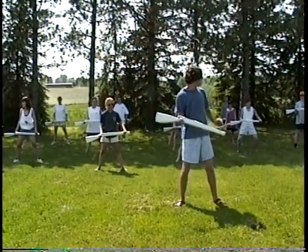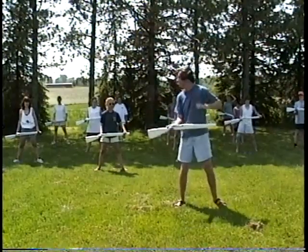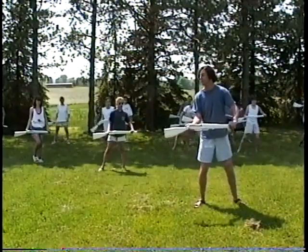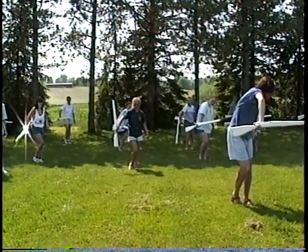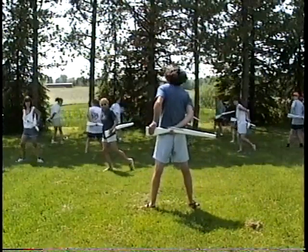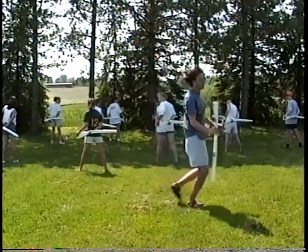You're going to leave it in your right hand, and you're going to think about this end right here. Think about the butt end. It's the butt. Tip the butt. Okay, you're going to go into a step dig, and you're going to take the butt of the rifle around two, so it's flat, and then bring it behind your back, step, step, and you grab it like this, so you see the thumb is in the front, the fingers are in the back. Okay, bring it back to the front.